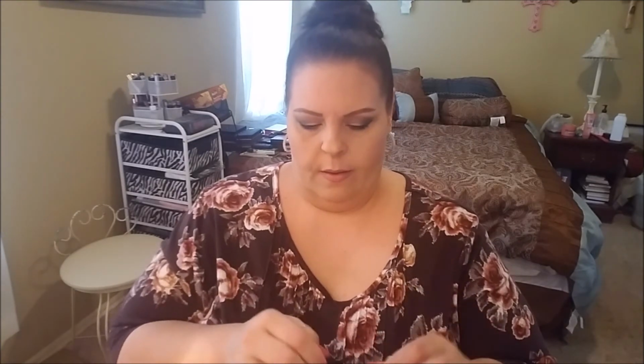Not exactly where I wanted it to be. So, as I said, not an expert. Now, if you should drop it like I just did, chances are you've lost all your lash glue because it's wiped off on whatever you dropped it on. So, one tip, the higher you hold it, the better the grip. I should have done that.